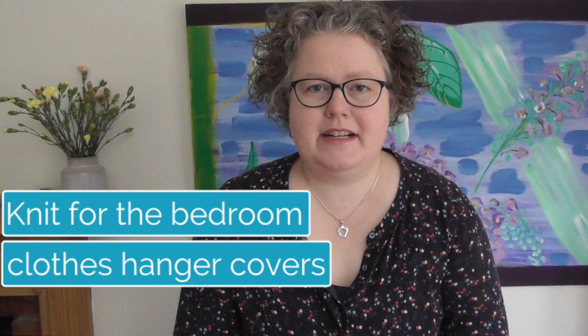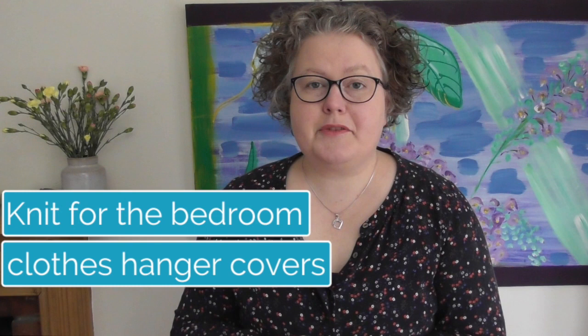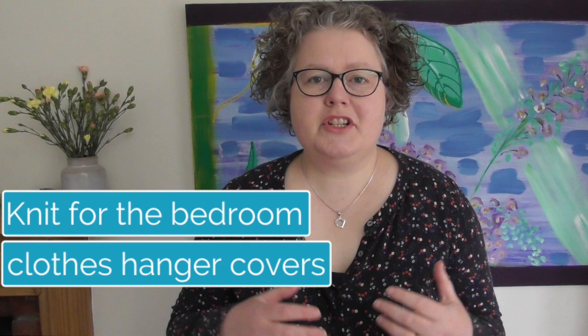Let's go through all the rooms in the house one at a time. Starting with the bedroom — how about some cotton clothes hangers? Not the actual hangers, but covers to go around wooden ones. It creates a softer texture rather than a plain wooden or plastic hanger, and it helps hold your clothes much better. I've been using my own hand-knitted covers for well over a decade for my most favourite clothes.